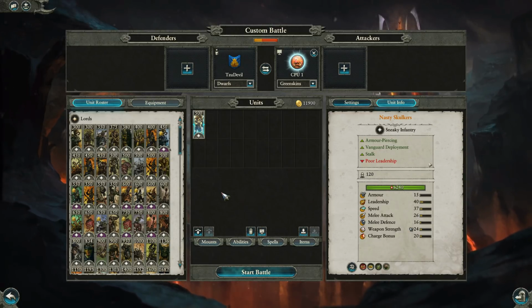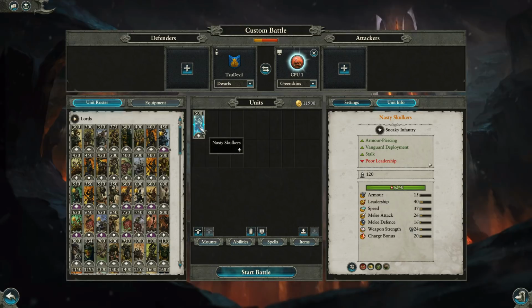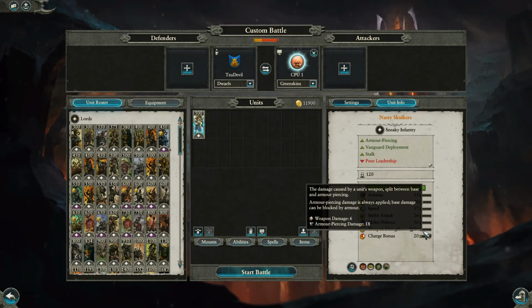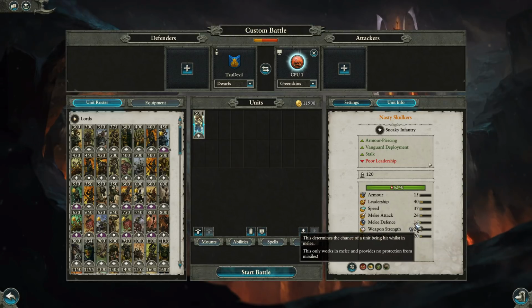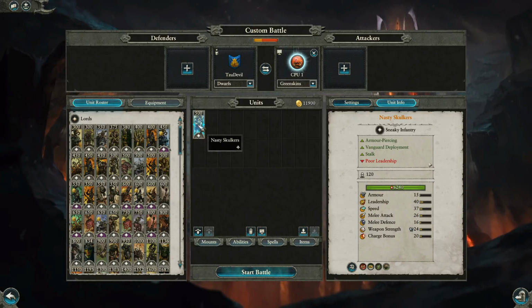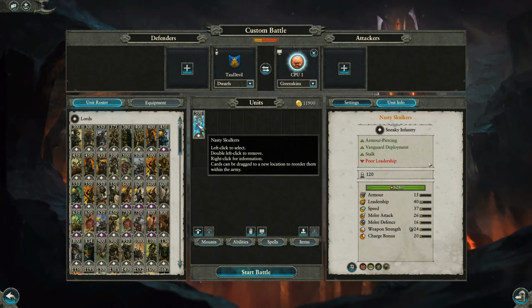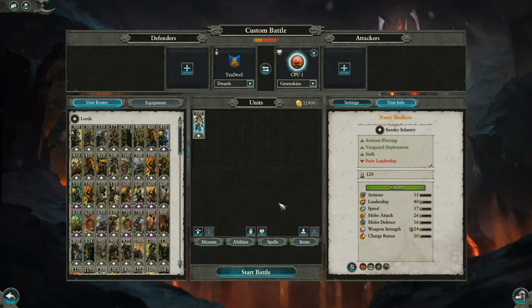The Nasty Skulkers is quite a unique little unit. It's very inexpensive at 500 for what it can do. It has armor piercing, 18 armor piercing damage, which is good. It has an okay melee attack at 26, not great. Pretty poor melee defense at 16, very poor leadership at 40, and almost no armor at 15. But this unit really makes up for those deficiencies with some of their other abilities.